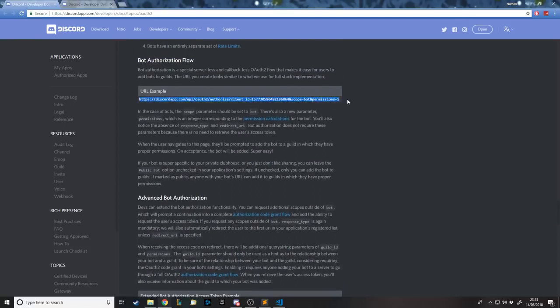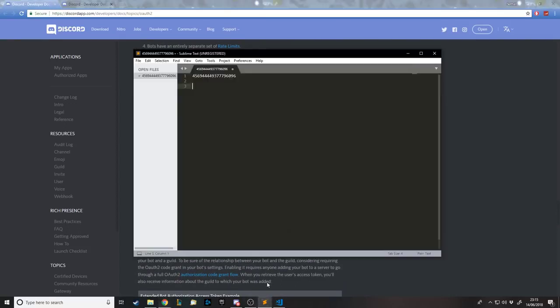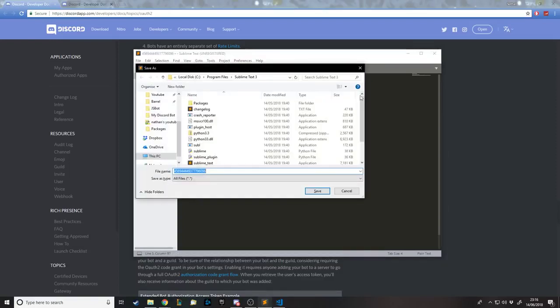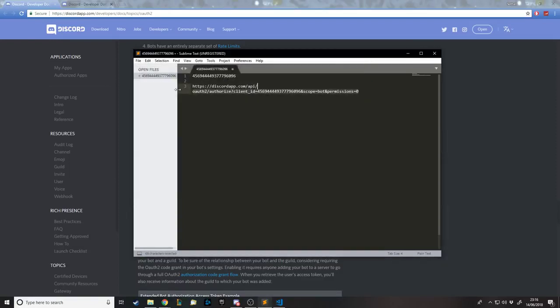Here it is, sorry. I'm an idiot. It's this one, this shorter one here, just the authorized client one. But instead of an ID here, we want to replace it with our ID. So let's copy this and paste it over the number there. And this one at the end, when I did it, it was a 0, and now it's a 1. I don't really want to change that, so I'll just leave it as 0.